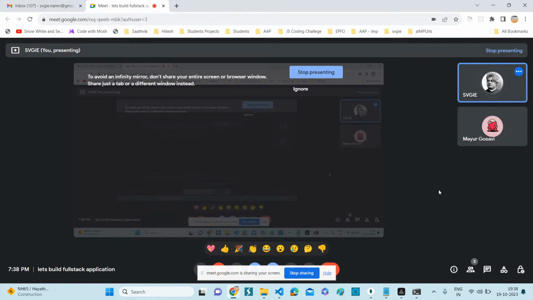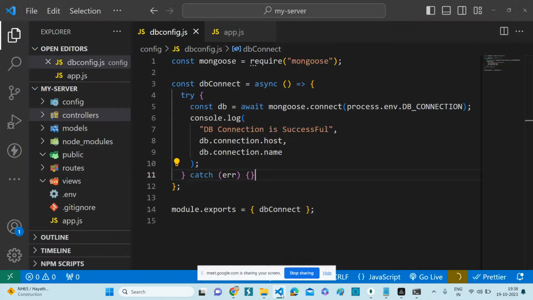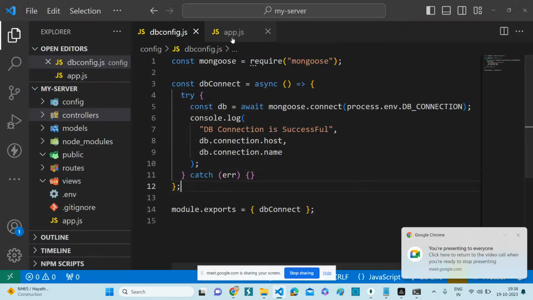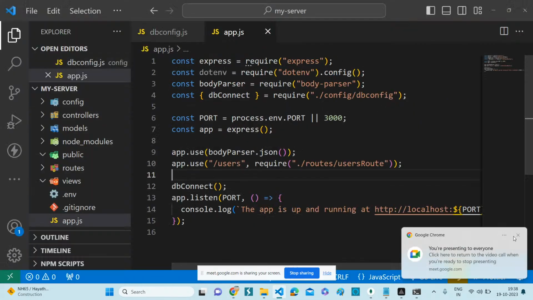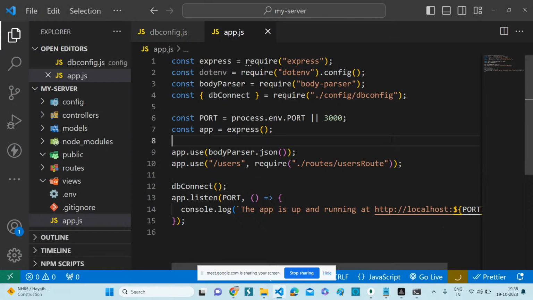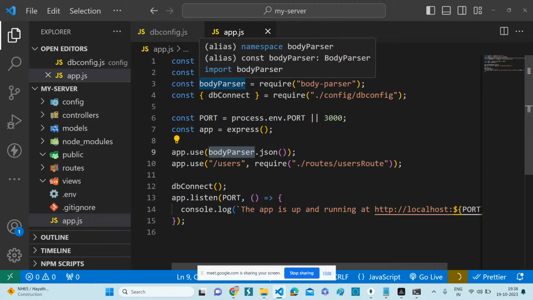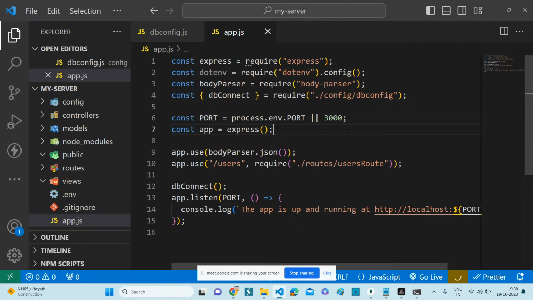Okay, fine. Actually, whenever I was discussing these things, I forgot one simple thing. If you see, we have installed the body parser, right? Because whenever we do a post method, and the server wants to understand the JSON format for parsing, we have used the body parser. But actually, Express provides another middleware to do the same job, and I forgot. That's why I'm explaining now.